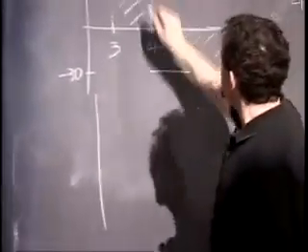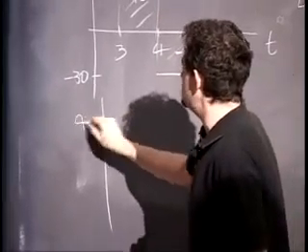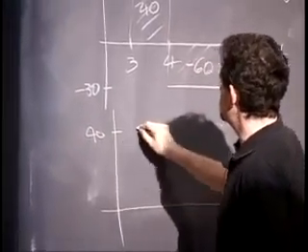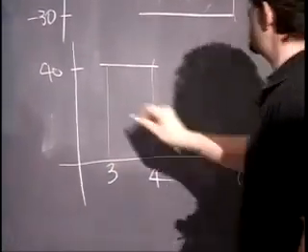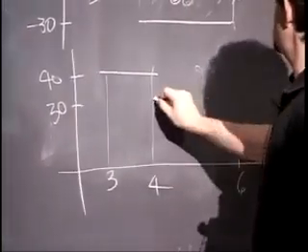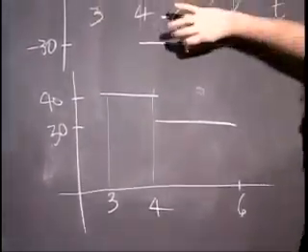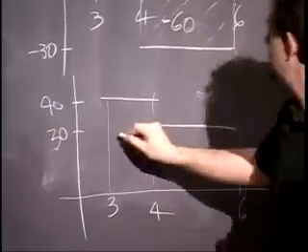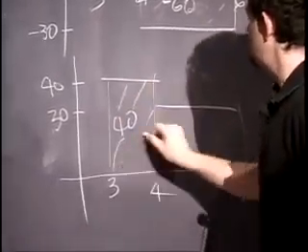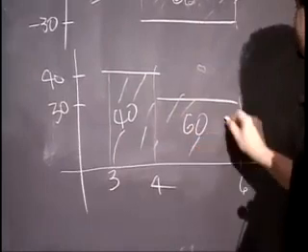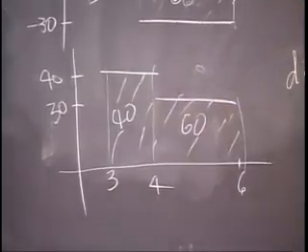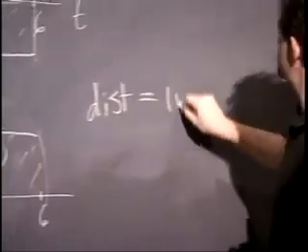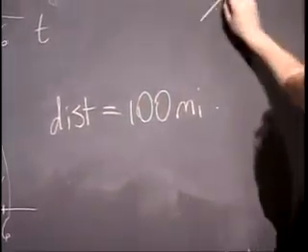Now, on the other hand, if you took the absolute value of this function here, you would get the speed at any one time. So, sure, you're going at 40 for the first hour, from 3 to 4 p.m. And then, as far as you're concerned, without caring that you're going backwards, you take the absolute value of minus 30, it flips it around, and sure enough, you'll get an area of 60. And then the total distance that you've traveled is 100 miles. So this is the displacement.